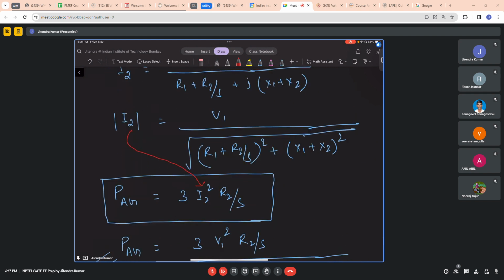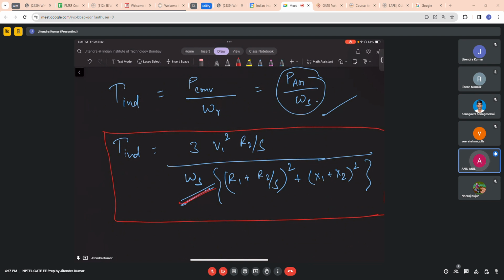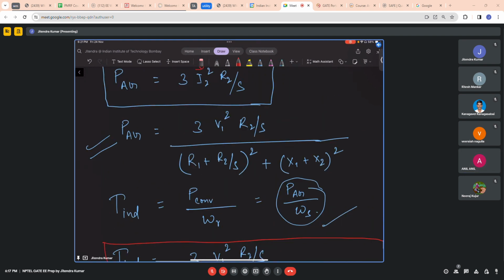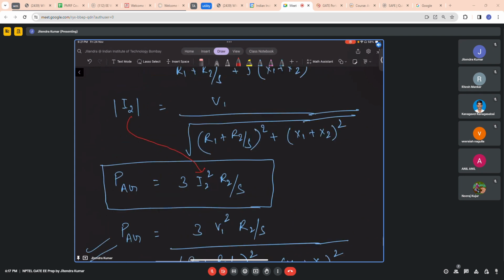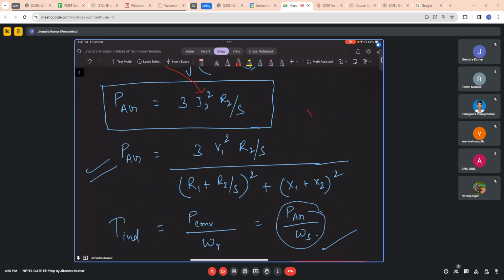Okay, I hope it is clear till now, right? Yes sir, V1 equal to VTH? V1 is equal to VTH, yeah, but we further simplify that. That's why I am writing V1. You can write VTH as well. Okay, sir. You are correct, V1 is equal to VTH. But you will not be given VTH. You will be given the input voltage. That is why V1 is very important here. You can straight away proceed with V1 as the input voltage. And these are all phase values. Okay, V1 is a phase value.